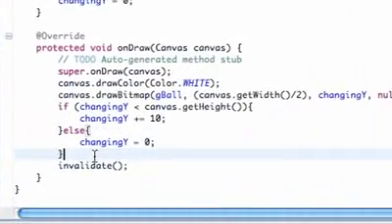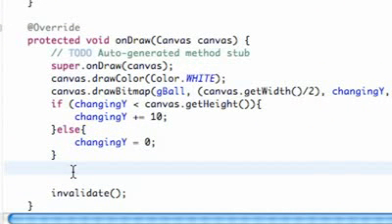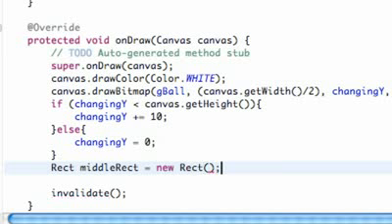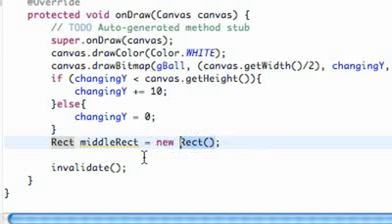Now let's add something else to our screen here. After we've changed our value, let's add a box or a rectangle. We're going to say Rect. This is a class name, referring to a rectangle class, and we're going to say middleRect, because we're going to put this rectangle in the middle for the most part. We need to import Rect, and we're going to say new Rect. We aren't passing anything in, so the constructor of the Rect class has nothing within its parameters. Hopefully you're getting this constructor and this new business going on.